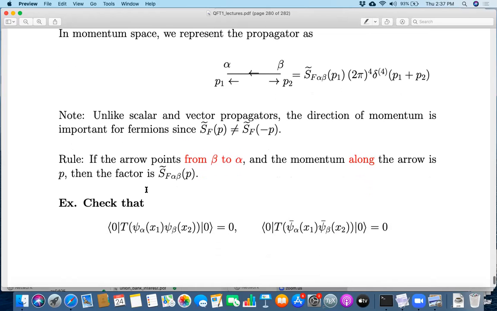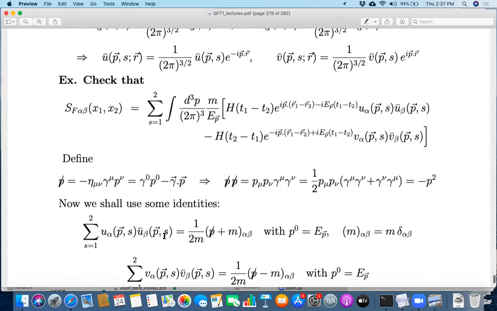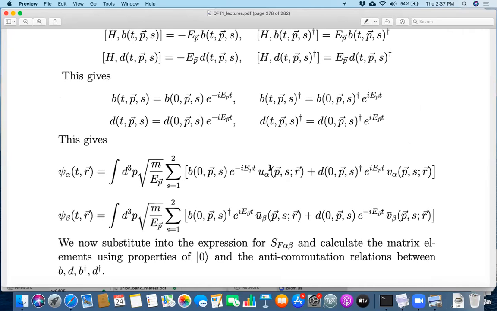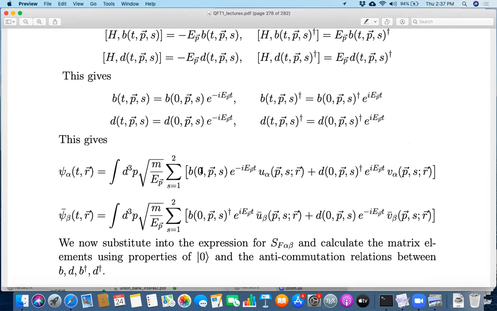Okay, so I'll also leave it to you to check that these are identically 0. It's in fact reasonably simple, so let me just point out what happens. If you take psi, for example, you see psi has a B and a D dagger. So if you take two psis, then you either get two Bs, of course, that's 0, or two D daggers, that's also 0. But you may get B and D dagger, but that's also 0, because B you can pass through D by picking a minus sign, and then the B annihilates the vacuum. So it's only psi bar that gives a non-zero two-point function. The psi two-point function is 0, and so is the psi bar.